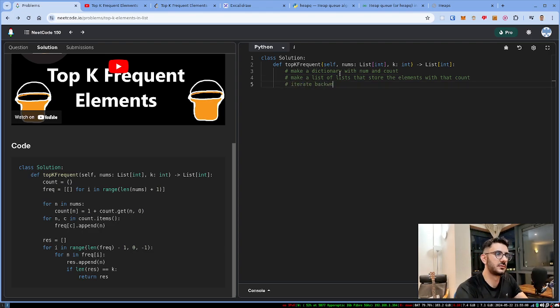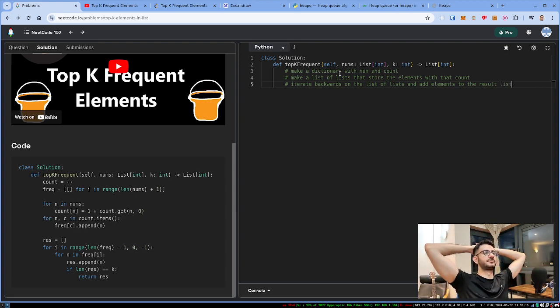Iterate backwards in the list of lists and add elements to the result. So here I'm just breaking it down into 3 steps. The reason this works is you have a list of numbers of length n. At most, all of the elements will be the same value, so you have a frequency list of length n. So I'm just gonna do this quickly.